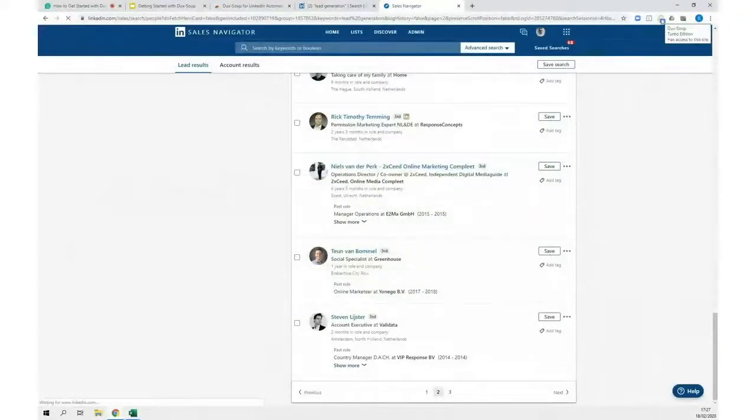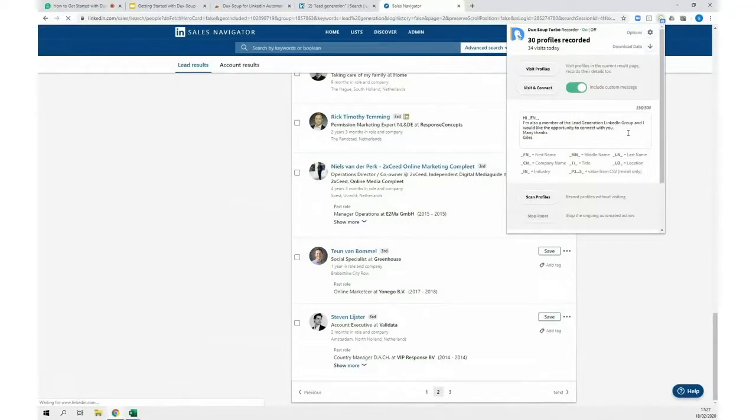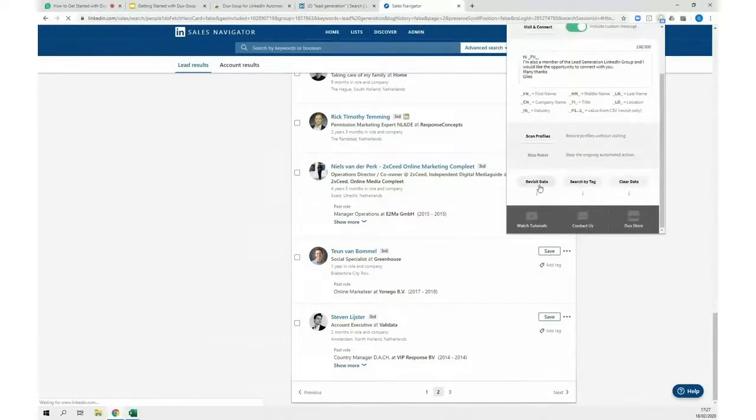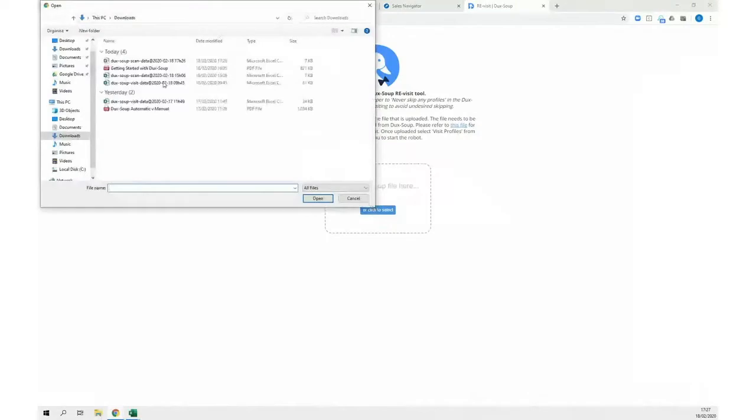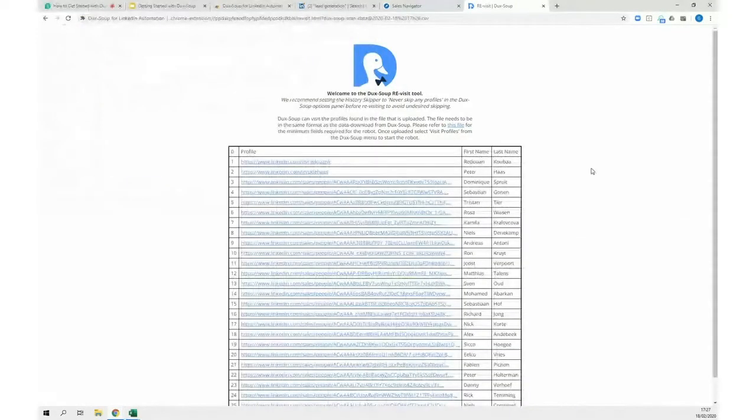What we can do then is use the functionality within Dux-Soup to revisit data. For example, we've scanned a search result, and perhaps we've filtered it and edited it, and we've got a refined result. We can now re-upload that data into Dux-Soup. So we'll take that scan that I just carried out and upload it, and what we have here is the revisit tool.